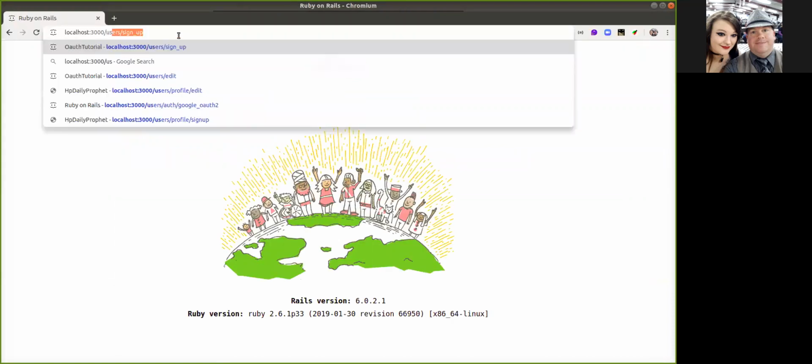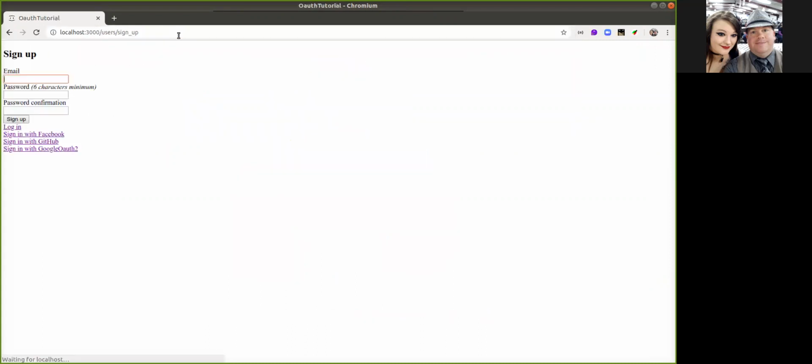And if you've used Devise, you'll know that if you go to user sign up, you'll have that. Now you notice we've already got Facebook, GitHub, and Google auth. These are added as you set them up when you're configuring your devise.rb, this adds them to it. And I'll show you how that does that here in a moment.